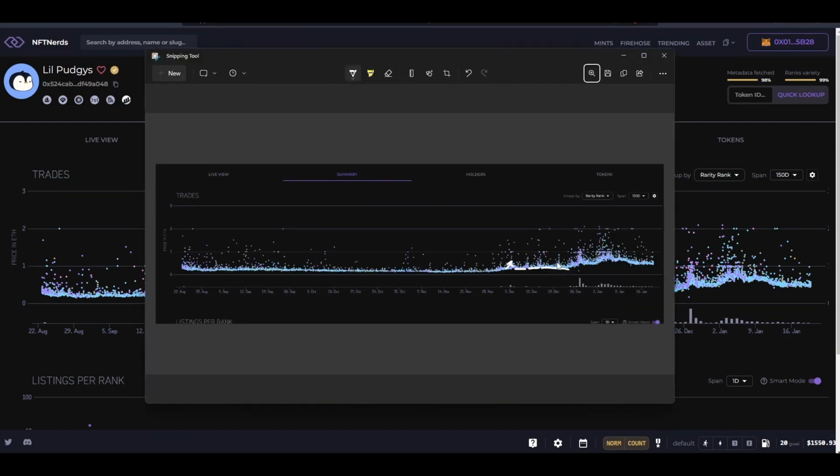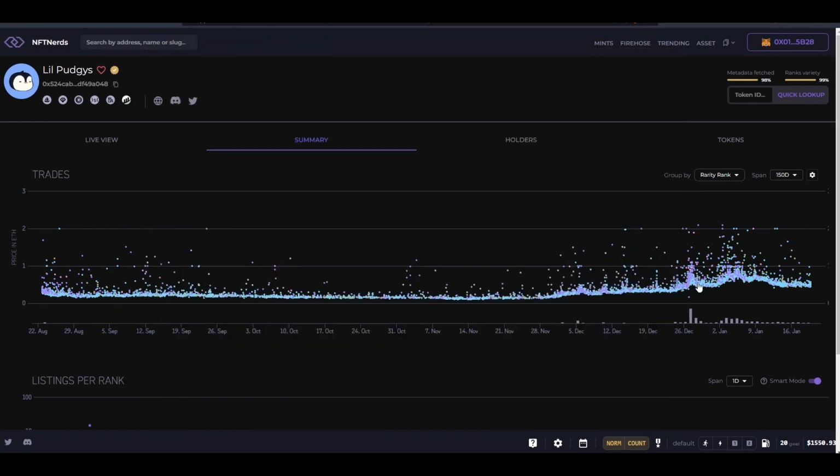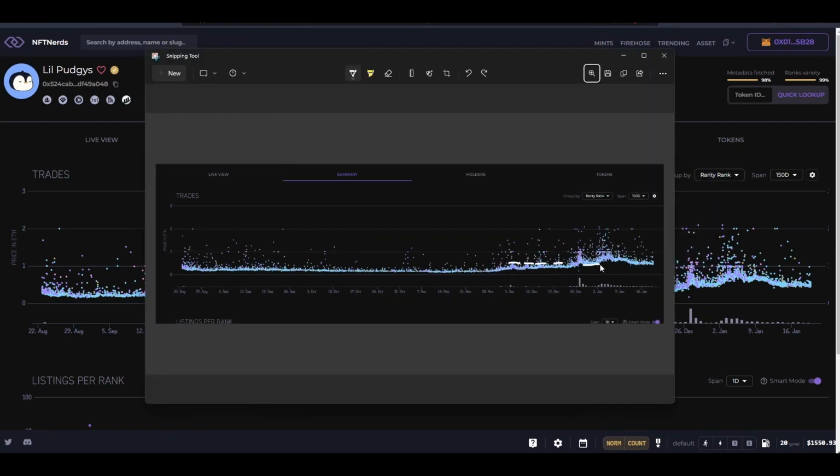But we eventually broke that, right? So now this area where we couldn't get over, right here around 0.4, now that turns into a new area where people buy after this pump. So this pumped up to like 0.7, 0.8, right? So now this new area, you can call it a resistance, where people stop buying, where people start undercutting, where people start listing. Since we broke past it and went up to like 0.7 to 0.8, now that area is going to act as a new area for buyers to come in once we fall back down from this high, right? So you see here, it acted as a new area where people stopped undercutting, stopped listing, and that became a new area where people want to buy, right?